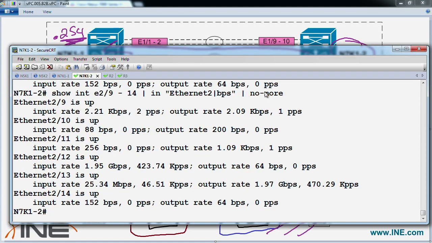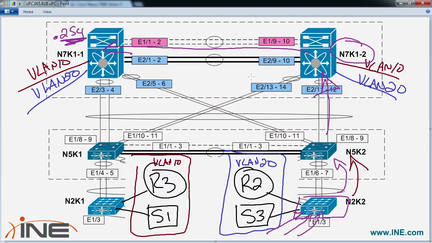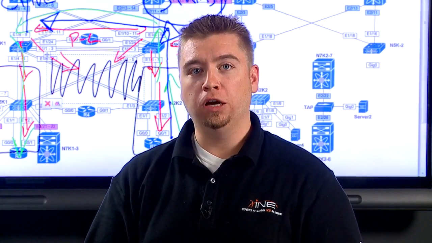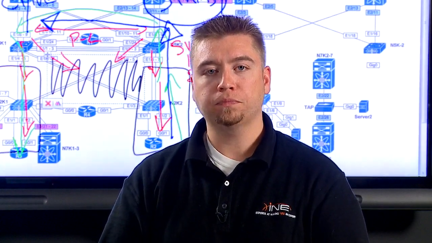There we go. Okay, so the physical traffic is going out on E2/13. E2/13 is the VPC member port. It's not the VPC peer link. If this was not a modification of the behavior of HSRP, what we would see is that the peer link would be in the data plane for these particular flows, and that's not going to be the ideal behavior, because the peer link we want to keep just for the control plane.